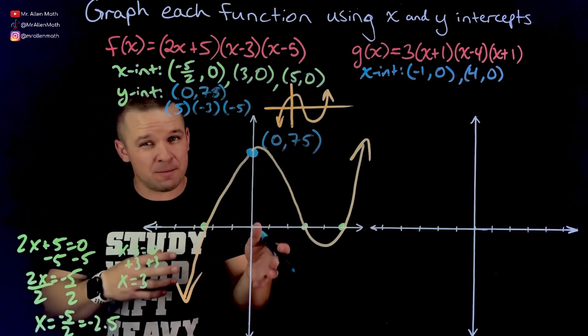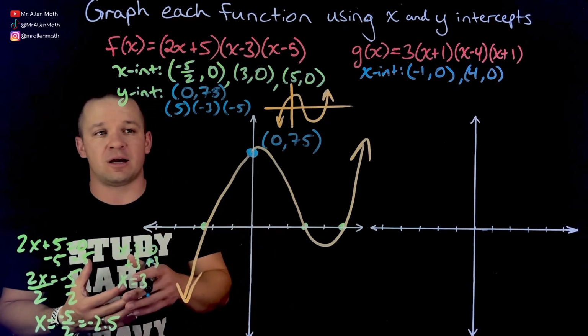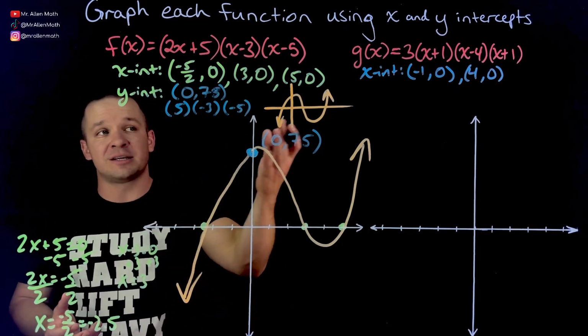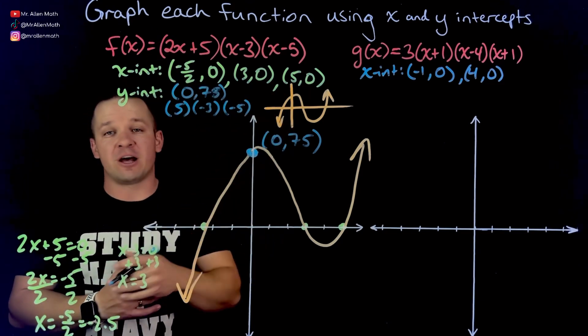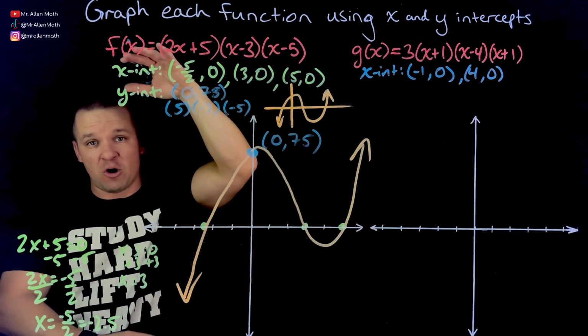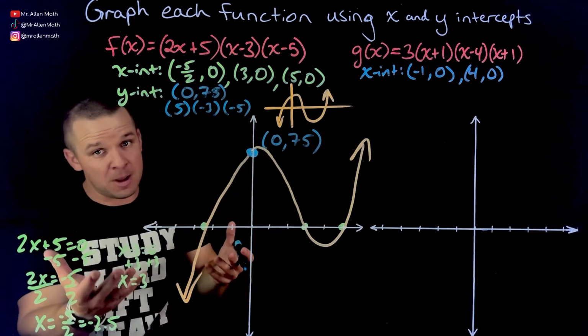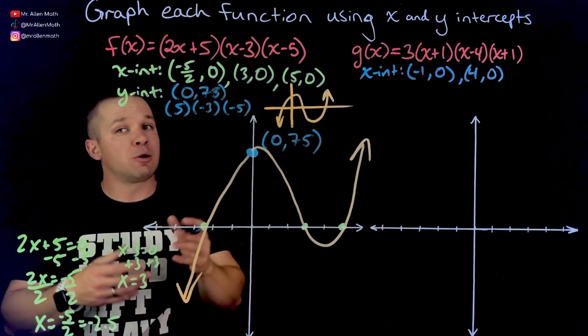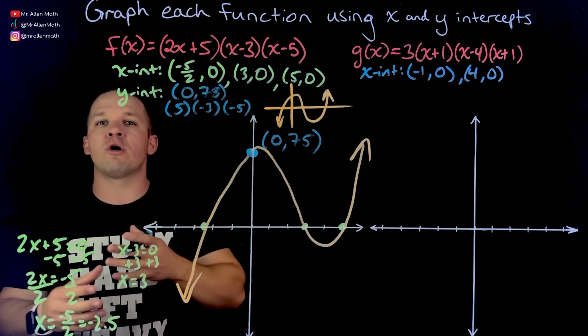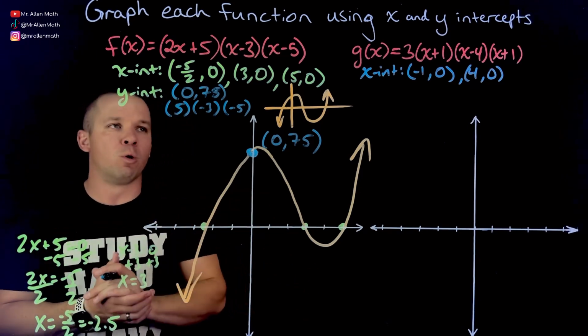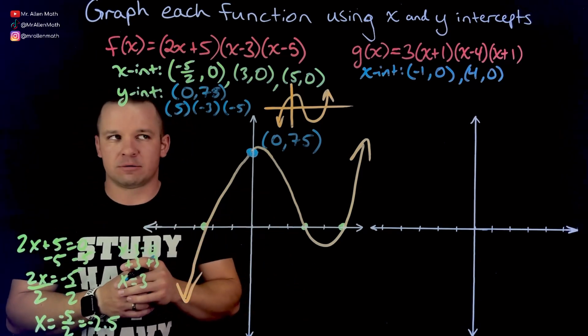If you think back to quadratics, a lead coefficient out there is a vertical stretch or compression. In this case, it's a stretch because that value is greater than 1. So it's going to get vertical faster. It's going to get higher up, and that will happen. It'll impact my y-intercept, but it will not impact any of my x-intercepts. So don't worry about that 3. The math is going to work out how the math works out, okay?